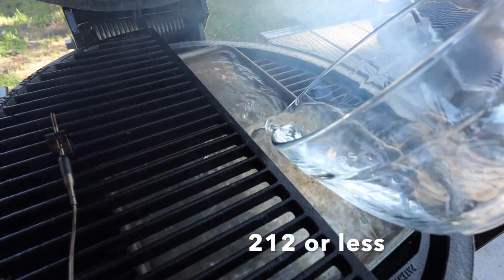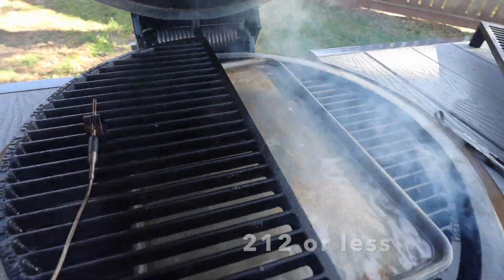When you have a water pan filled with water, you've created thermal mass that is always going to be less than 212 degrees. The temperature is cooler than what you would do in a normal low and slow cook, which is 220 degrees. Your water never gets hotter than 212. You've created a cool spot in your cooker, which helps you maintain lower temperatures.